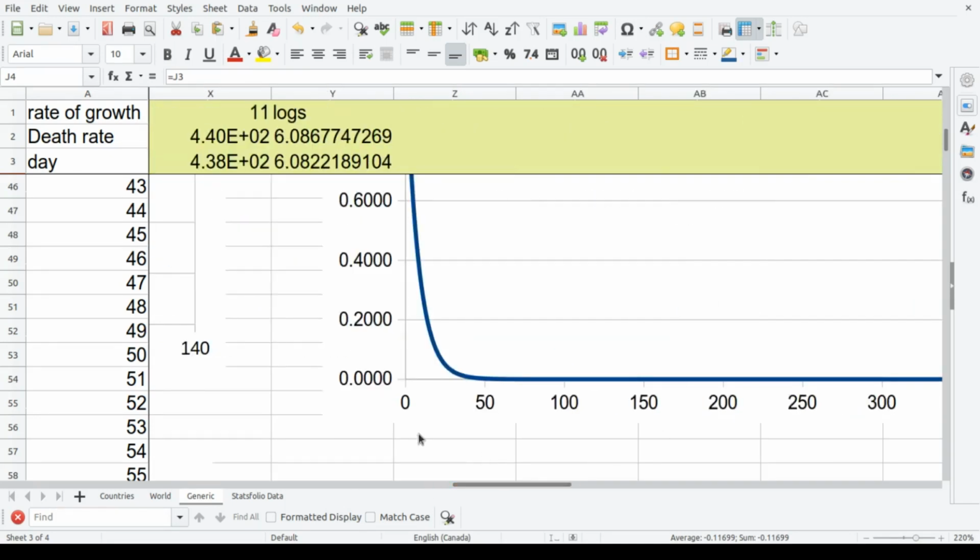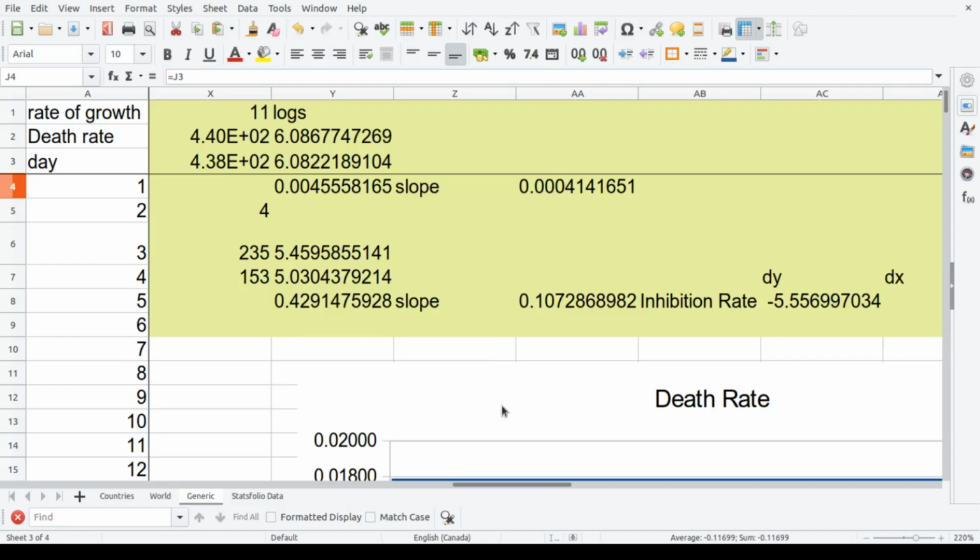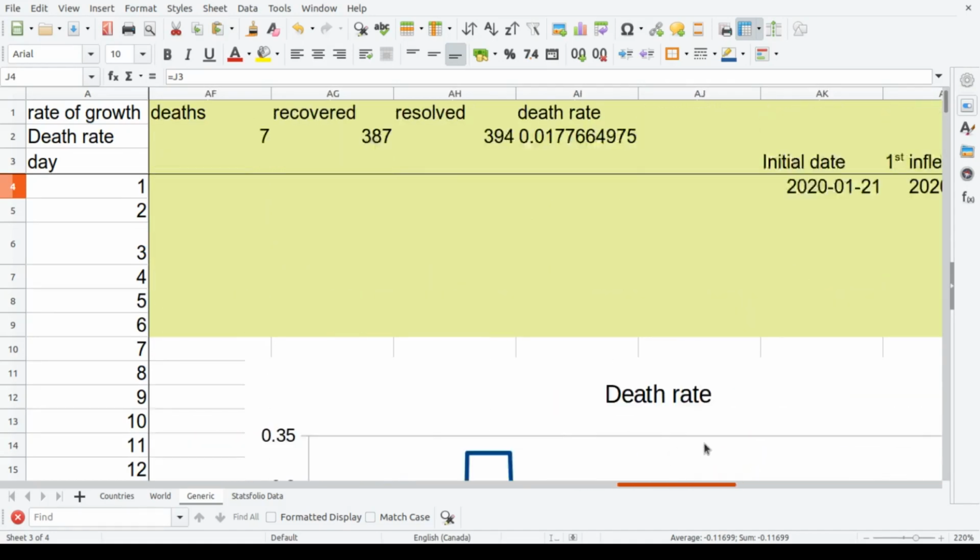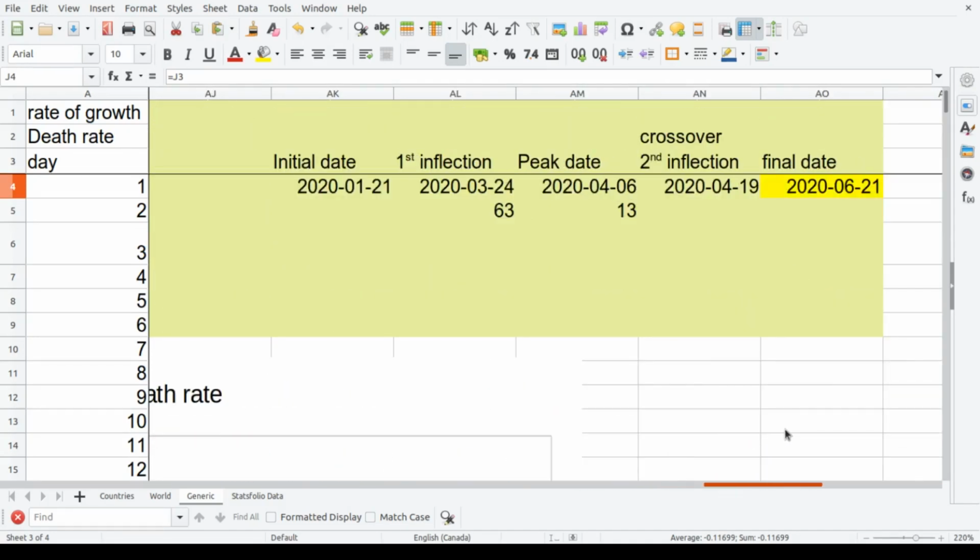And how long will that take? Well, looking at the model that we have, our initial date, I'm putting it January 21st. The first inflection point is on 24th of March. Which is fairly easy. It's the peak in the daily cases. When you get to the daily case, you get the peak. That peak corresponds to the first inflection date of the active cases. It all deals with active cases.